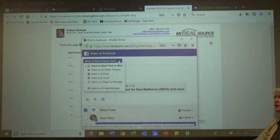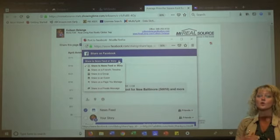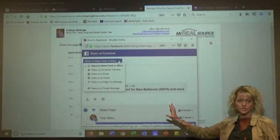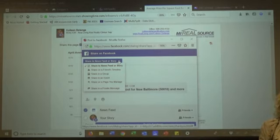You can also, and the next question I always get, well, Colleen, if it's a real estate post, especially if it's about a listing, shouldn't it go on a business page? And the answer is yes. NAR's rules are that you should, especially if you're promoting a listing, actually promote it to your business page first. Now this is not exactly a social media class, but let me explain. Your business page and your personal page should be linked, meaning you should have set up your business page from your personal page, and here's why.